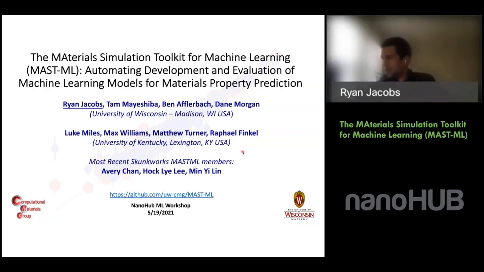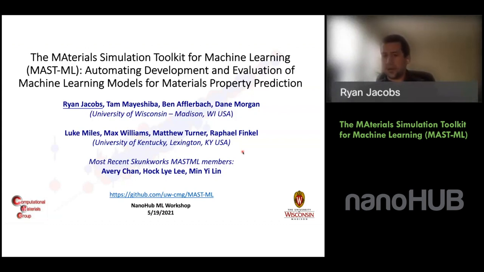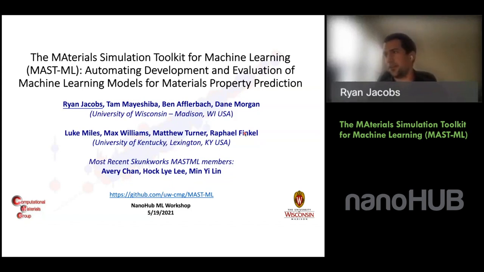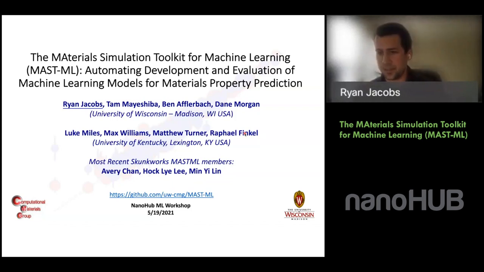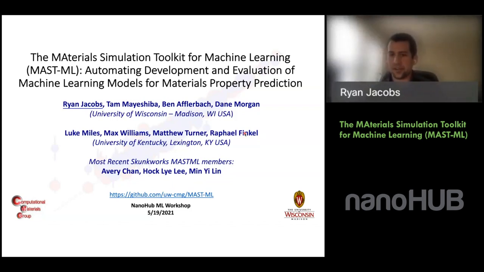Thanks for the introduction and the invitation. I'm really excited to share some of our recent work on machine learning toolkits and automation for materials problems. Our work on what we're calling the Material Simulation Toolkit for Machine Learning, or MASTML, has been a joint effort between researchers at University of Wisconsin-Madison and computer scientists at University of Kentucky, with contributions from undergraduate researchers through an NSF-funded Informatics Skunk Works Project. The main idea is to automate the development and evaluation of machine learning models for materials property prediction and supervised learning.